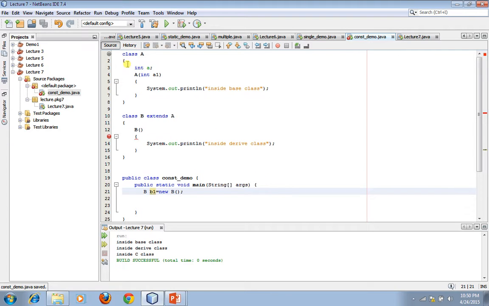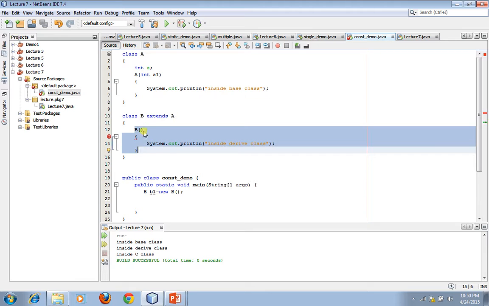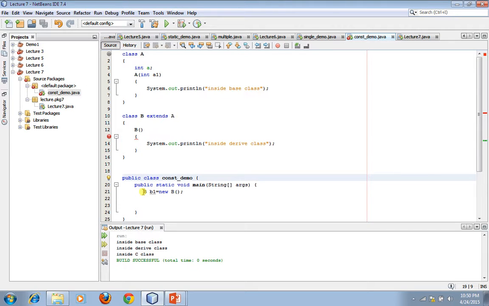So what have I done here? You have defined one base class A with a constructor and one argument. Then we have defined the derived class B which inherits the properties from its base class A. It also has its own constructor without arguments. And finally I have created the object of the derived class only, because I have told you that in inheritance there is generally no need to create the object of the base class. Clear? But in this program NetBeans is showing me an error, let's see which error.